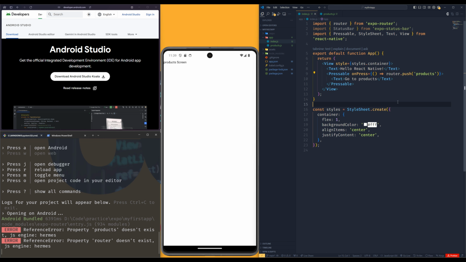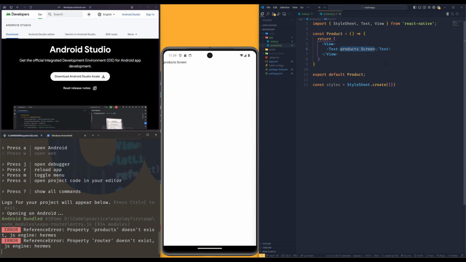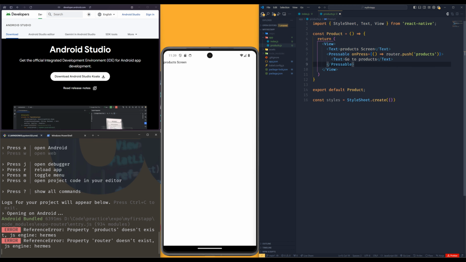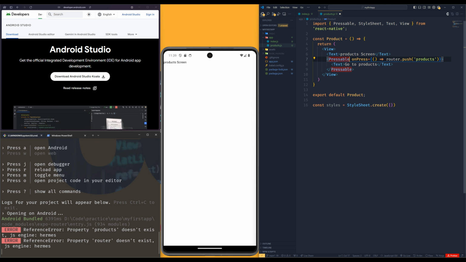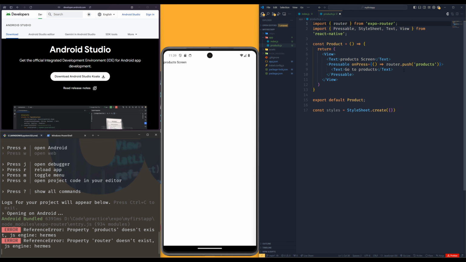In the product screen also, if you want to go back, we can copy this, import pressable from React Native, and then import router from Expo Router. What I'm doing is Ctrl+Space, and it shows me the options, and I can press enter to import quickly.